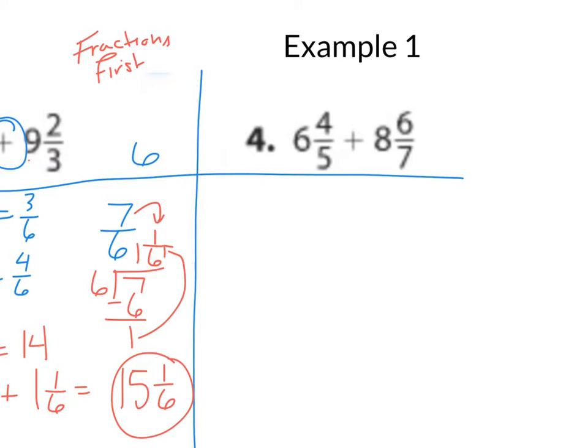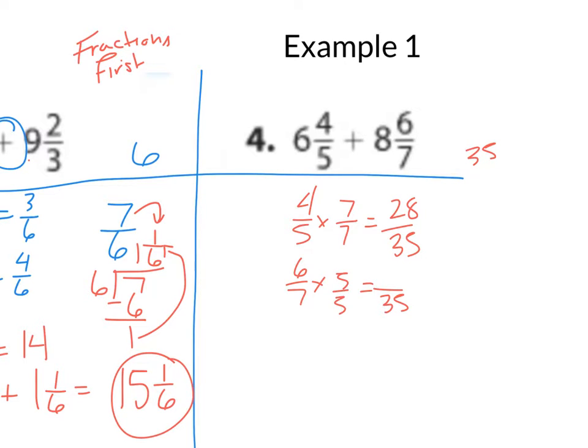I know that I'm going to do fractions first. I have 4/5 and 6/7. I'm thinking, what is a number that both 5 and 7 can multiply to? Well, I know that's 35. 35 will be our denominator. So I have 4/5. What do I multiply 5 by so that 35 is on the bottom? By 7 over 7. I have 28 35ths. Next I have 6/7. What do I need to multiply that by so 35 is on bottom? By 5 over 5. So I get 30.